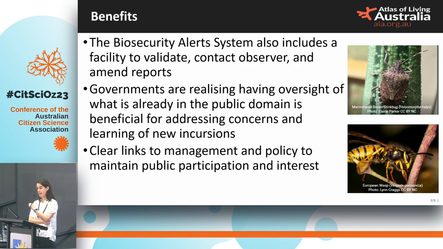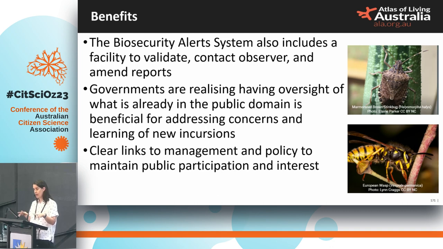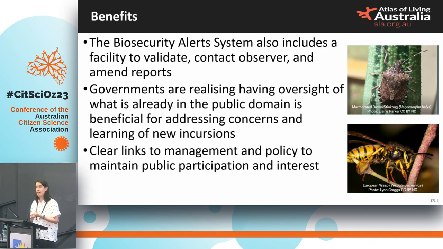Response: I think for some species, improved AI is really valuable. For others, you need to know habitat and context a bit more. The important message is we don't care what app people are using. The Department of Agriculture and Fisheries is investing in another app that trains their images on very high quality images and trains the AI to identify species with much more certainty. As long as the ALA gets that information, it will drive the alert. For ants specifically, you perhaps need something more than just a generic photo to properly identify them, but for other species, improved AI suggestions help a lot — and that's where many of our false positives come from.